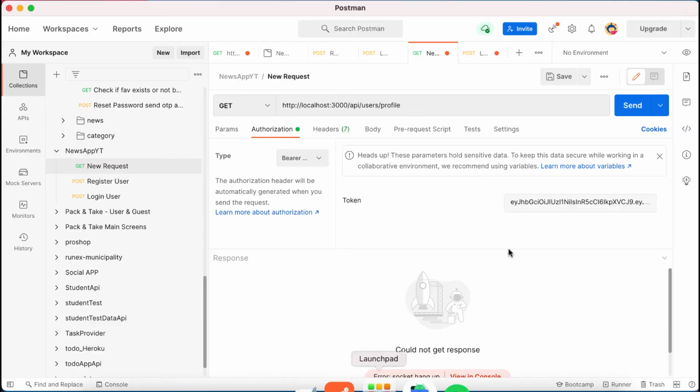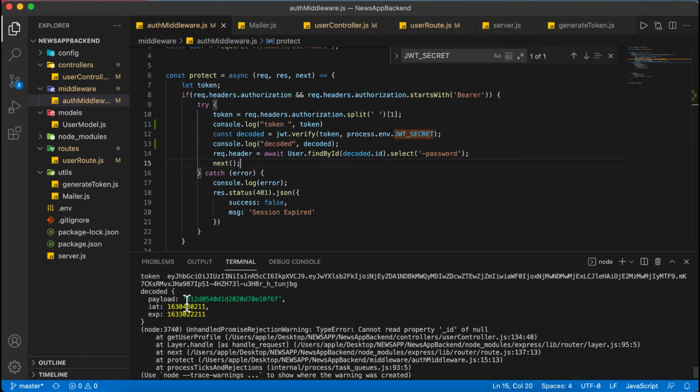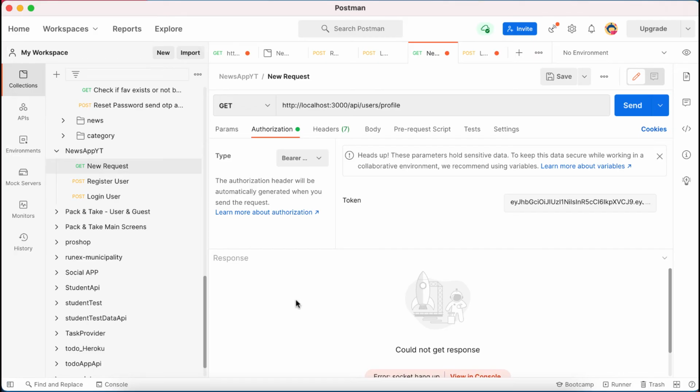So now I will go to Postman and send again. You can see that in decoded, instead of ID we have payload, because we changed it in generate token. Instead of payload we will change that to ID, because I have changed that.